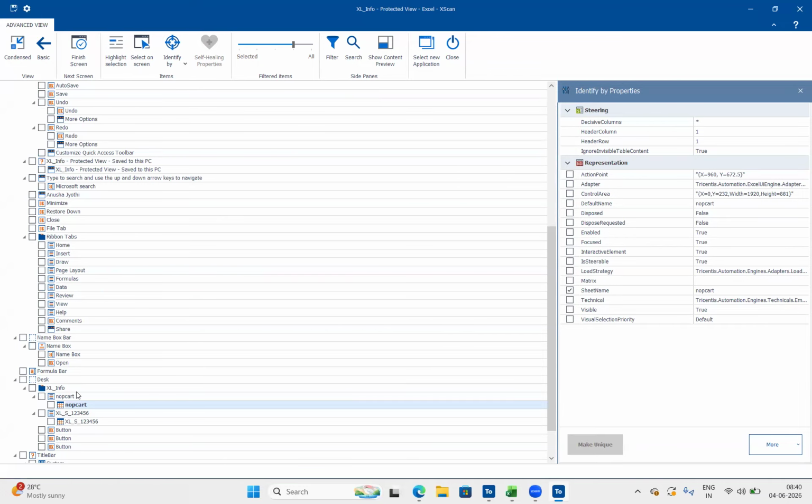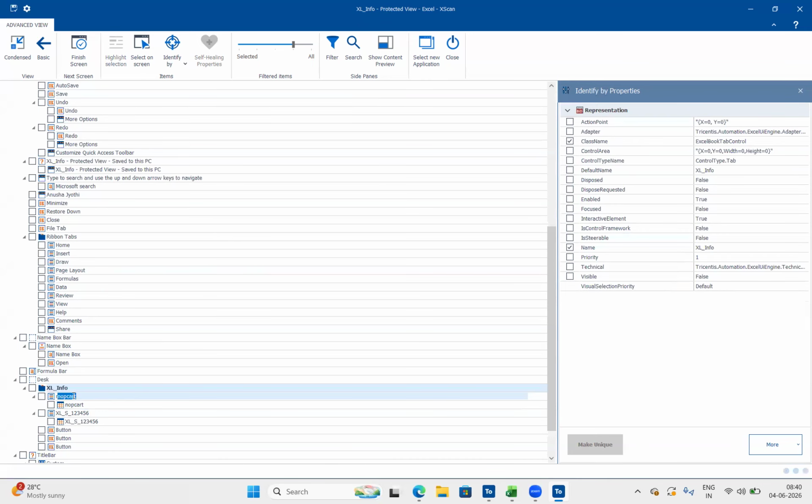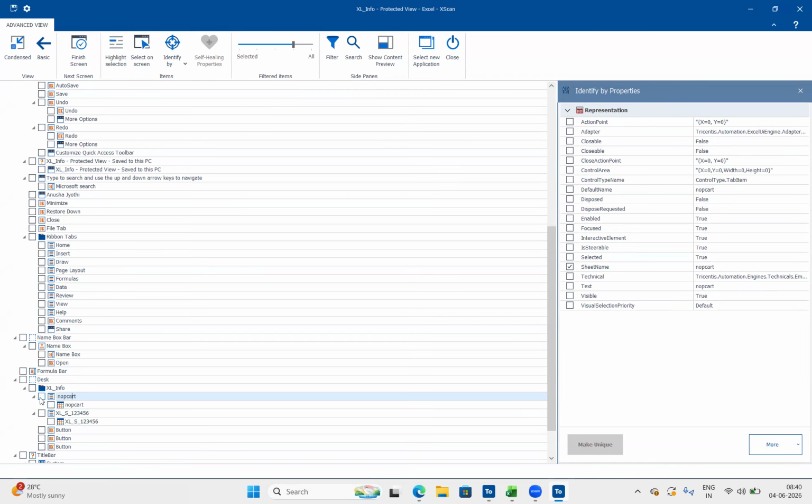So see here, Tim, instead of selecting the table, here you can see the NOP commerce list icon. Just scan one and make this visible or executable for the rest of the things. In the representational properties, only one property is selected to make this unique, that is sheet name.